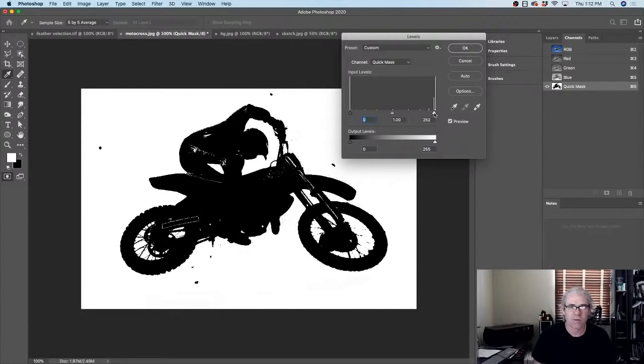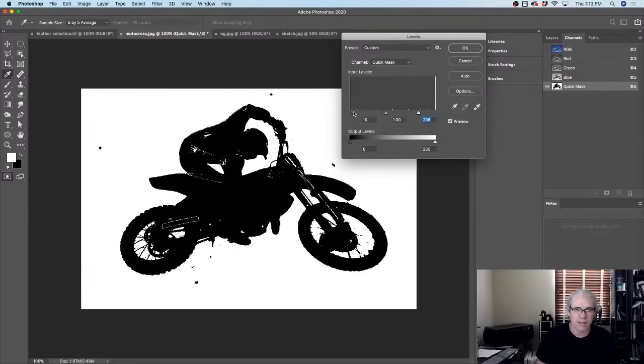Watch what happens when I pull that over to the left. Look at that, it just cleans it up and they're gone. So I don't have to go through and individually get rid of all those little spots. Now, at the same time, if there's little holes in here, I can clean these up. Like, see these little speckles in there, little areas? Those need to be selected.